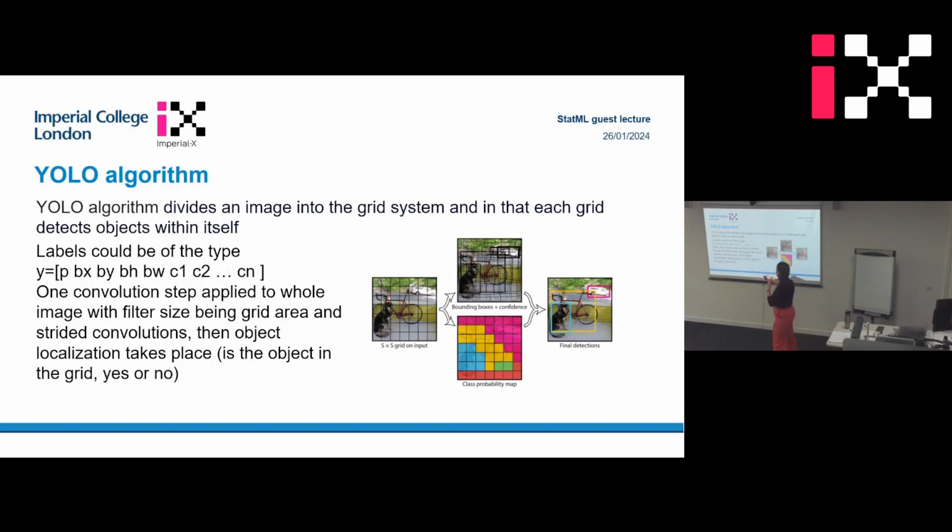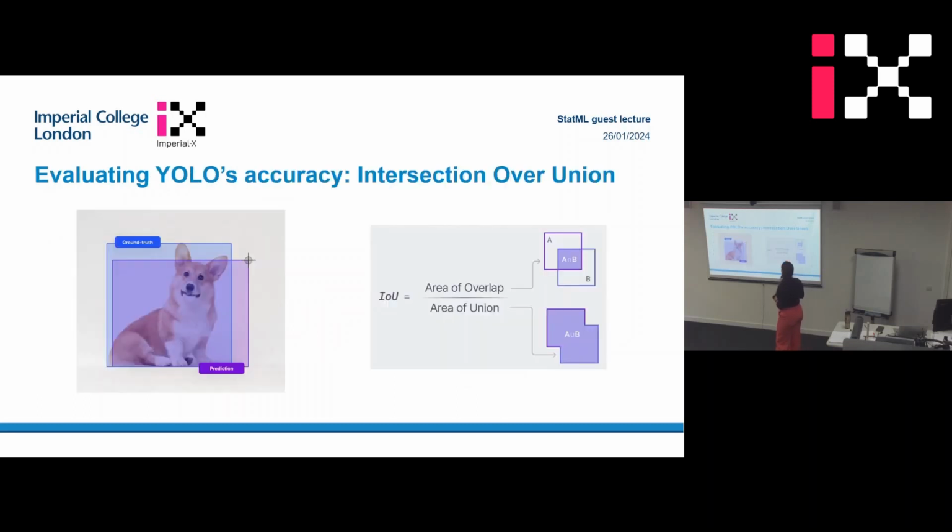Say, for example, this grid place only has a bicycle, nothing else. In that case, you're going to have a 1 for P, and then also a 1 for the bicycle class, and 0 for the rest. Whereas if you had a dog here, then you have a 0 for the bicycle, a 1 for the dog, and 0s for the rest. If you have two objects, we're going to look at exactly that, yeah.